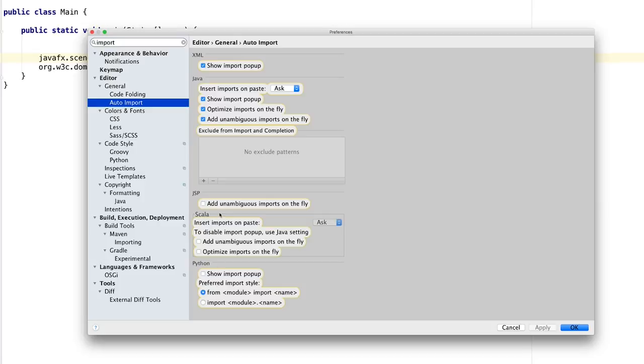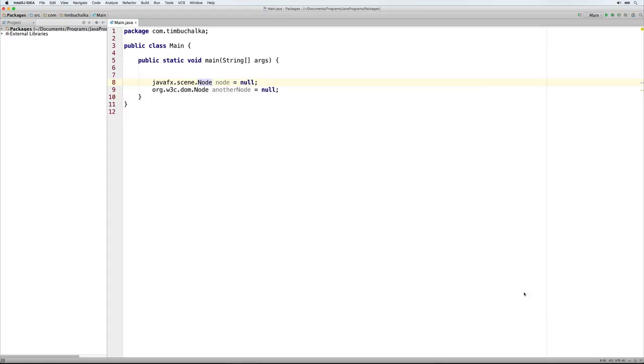And notice also other languages, you've got similar options there to set for different languages depending on what you've set up, what plugins you've got in IntelliJ. So I'm going to leave that option there. Then the only other one here is Ask. If you're pasting in a block of code, IntelliJ will come up and ask you which imports. That can be a good idea as well, so I suggest you leave that on Ask. So I'm going to cancel out of that because I've already got my settings set.